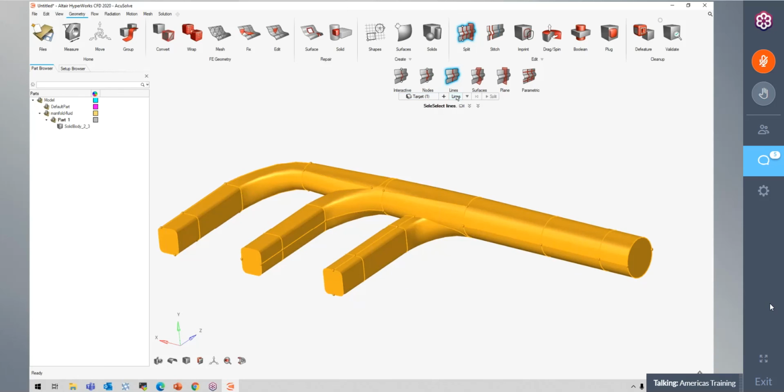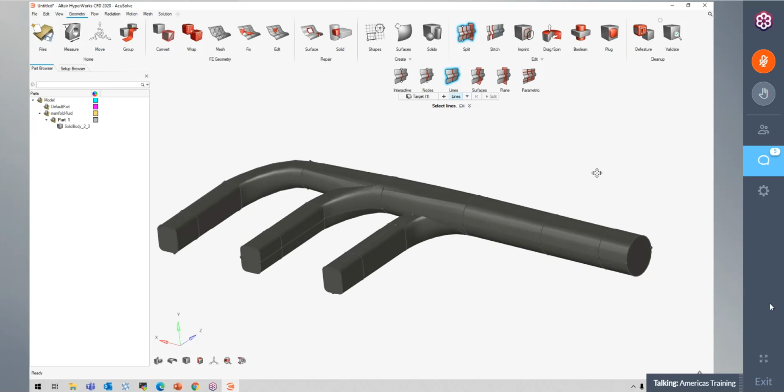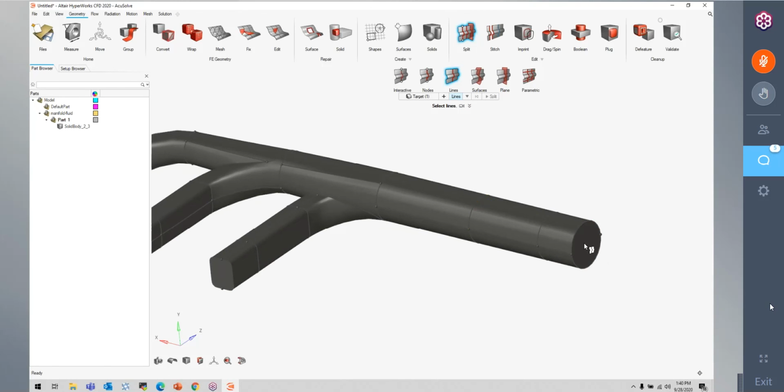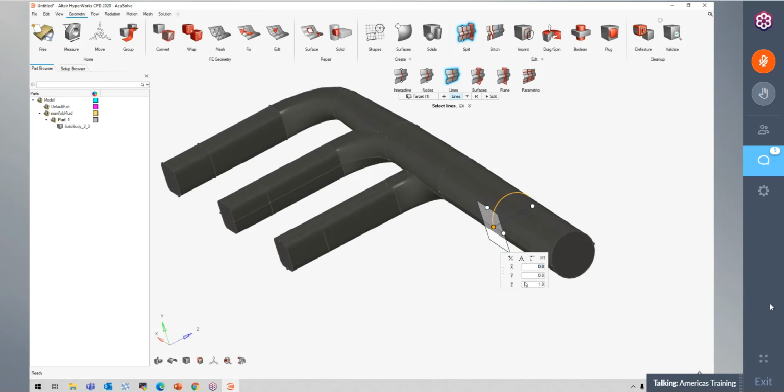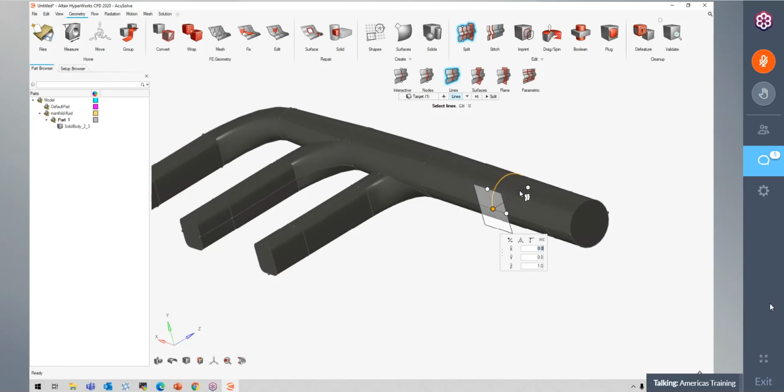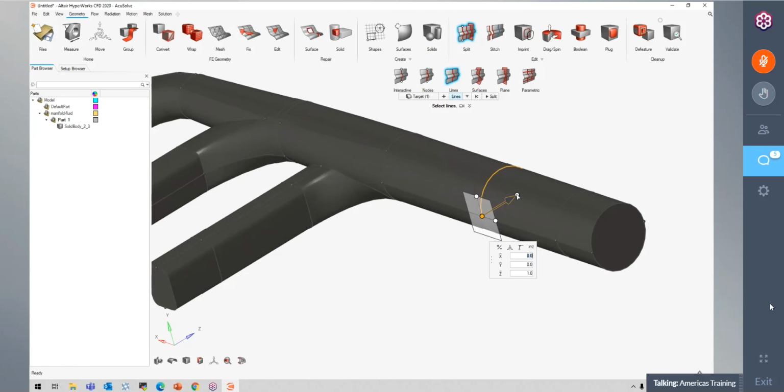Now, if I click on lines on the right here, this will allow me to grab any of the lines that I have on my model. So for example, this one here. And I can choose to split my geometry based off of that line. Now, this window does pop up to give me the ability to choose the direction as to which way I wanted to split. So here you can see that the arrow is pointing towards the Z direction. And that's because right here on this XYZ boxes, the 1 value is in the Z direction.